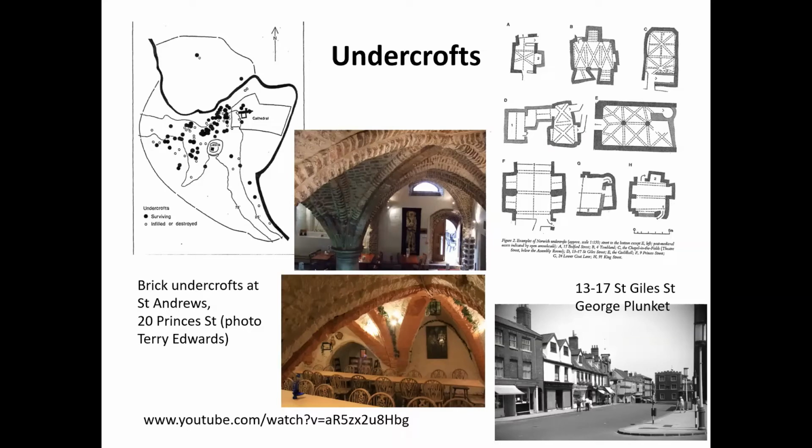Some of the early undercrofts were in stone and high quality, but the majority, however, are built in brick. And some of these, as the middle ones suggest, are impressive. But usually they're modest structures with one or two side chambers. Some were barrel vaulted, some rib vaulted, and several had columns. And there are some plans of those from Smith's article in Vernacular Archaeology and Architecture in 1983. Unlike many other cities, the undercrofts are entered from within the building rather than from the road. So they're linked to commercial or domestic functions. And they're very much a 14th and 15th century feature. They don't seem to be built after the middle of the 16th century.